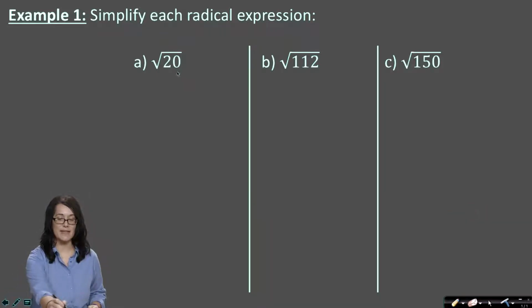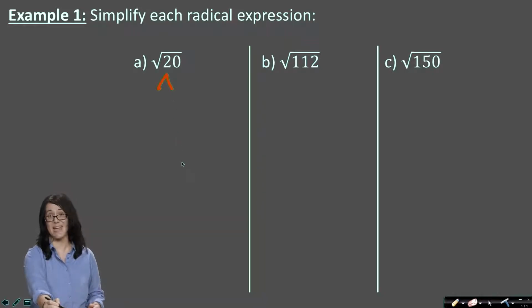Did you notice again that 20 could be written as lots of different factors? For example, 2 times 10 or 4 times 5. I'm going to do 4 times 5, but you could have done 2 times 10 and gotten to the same result, okay? 4 is not prime, meaning I have other factors like 2 times 2.